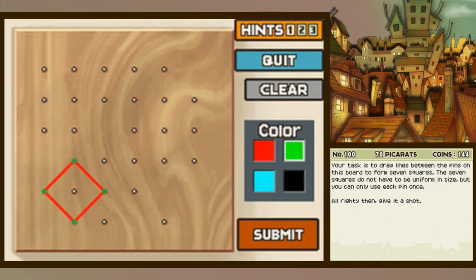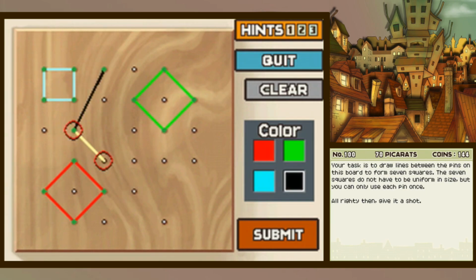I don't really think you need to use different colors, just for the sake of making it a bit easier for you to see. Bit easier on the eyes, I suppose. We do that. Fooey. Well, this one's an obvious one. We got this one next. Is that right? I feel like that's not right. Alright, that looks more right. And there should be 2 more.